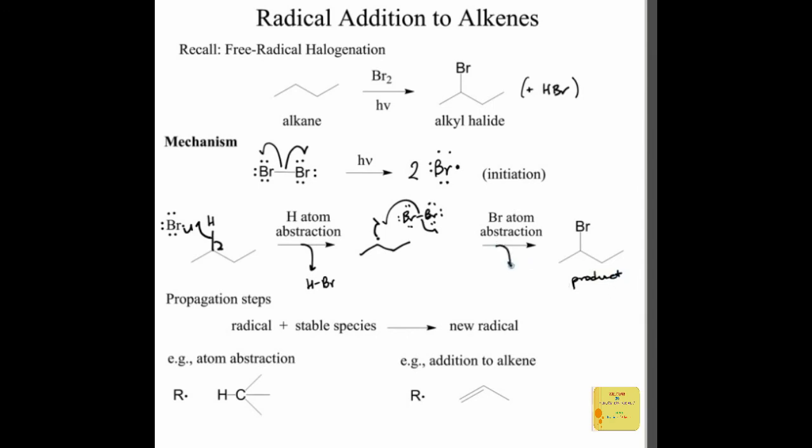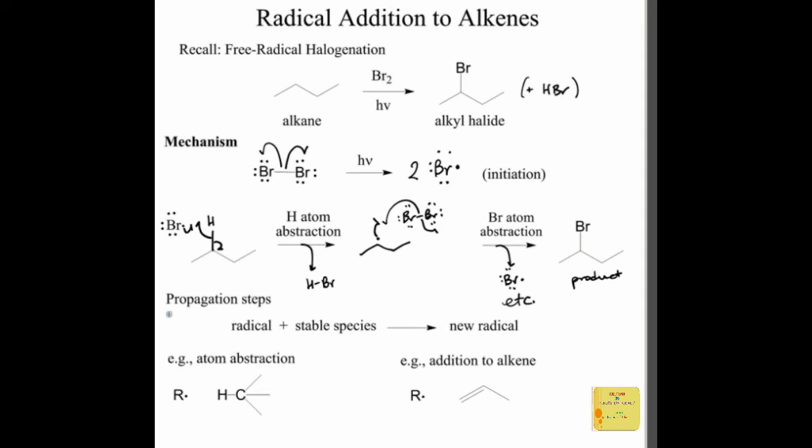And the other thing we formed here was Br dot. So what was nice about this radical reaction is it also reformed the bromine dot, which can come back and do another hydrogen atom abstraction, and so on and so on. You could say etc. here. So we get this chain reaction mechanism that started with the initiation.